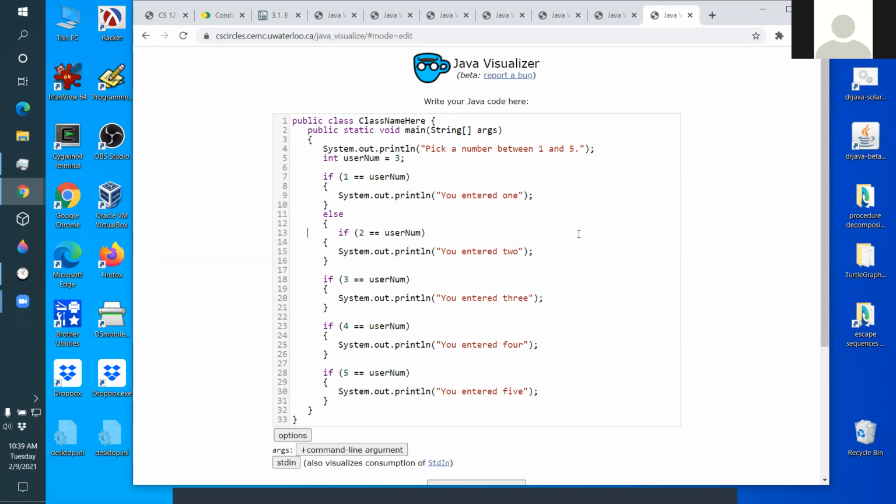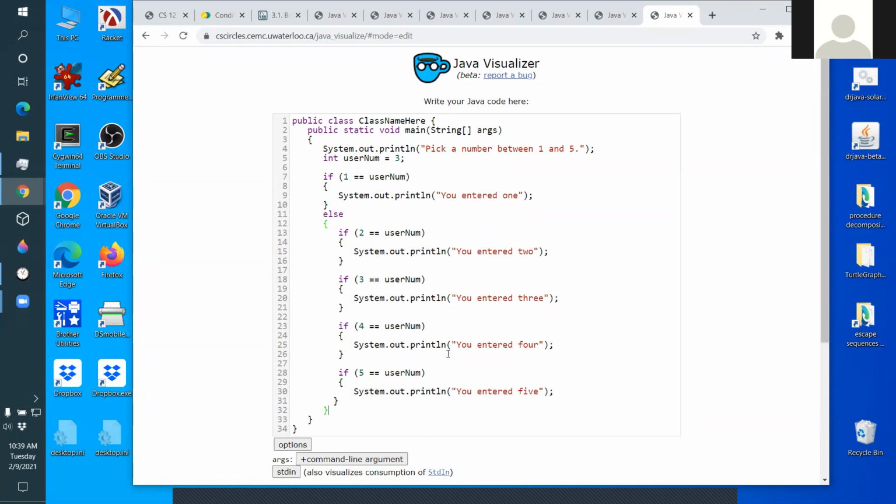So now I should indent this. Okay, I'm going to go indent all these because they're inside my else clause. Now I have to close my else clause. Now I've got something a little bit better.